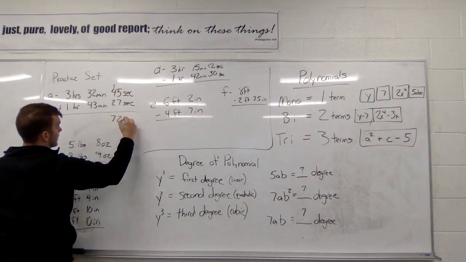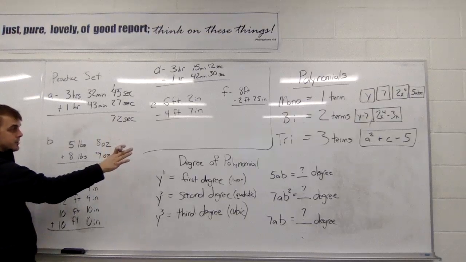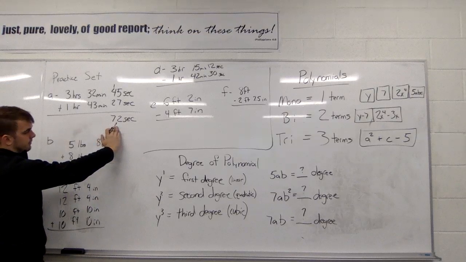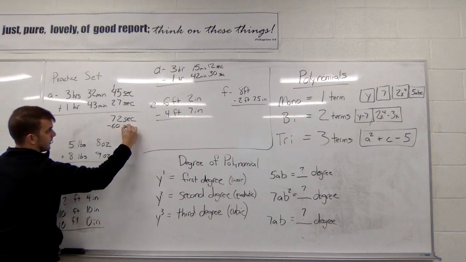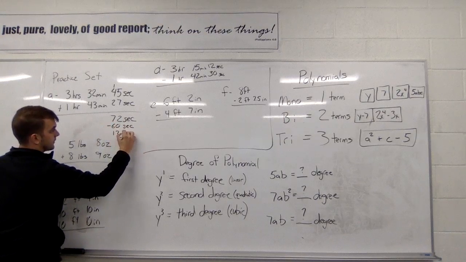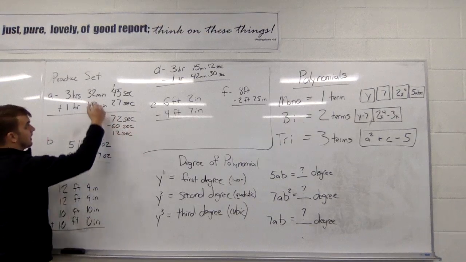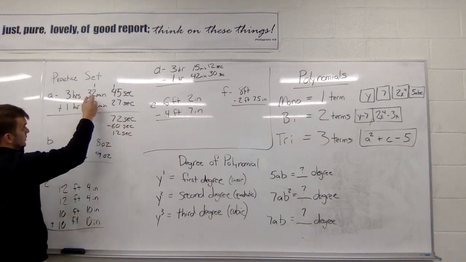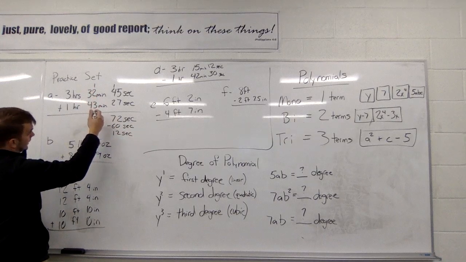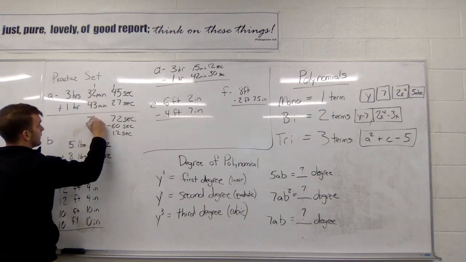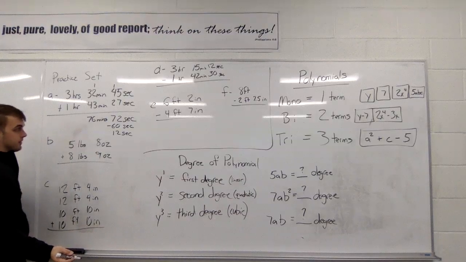72 seconds is what we have. What you could do already, depends how you want to do it. You look at this and say, okay, we're going to have some left over. So you could subtract 60 seconds, and that leaves you with 12 seconds. And you could take that, because you're pulling 1 minute out, add it to here. So 32 plus 1 is 33. 33 plus 43 is 76. 76 minutes.